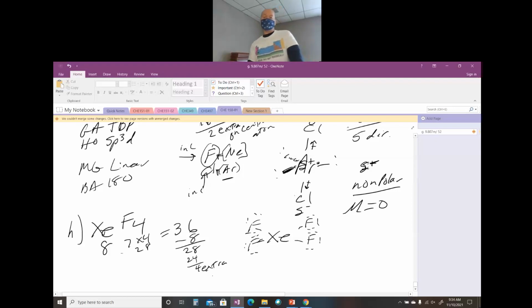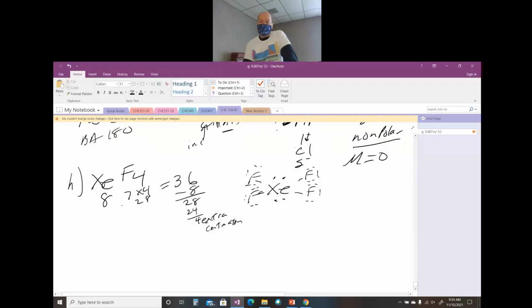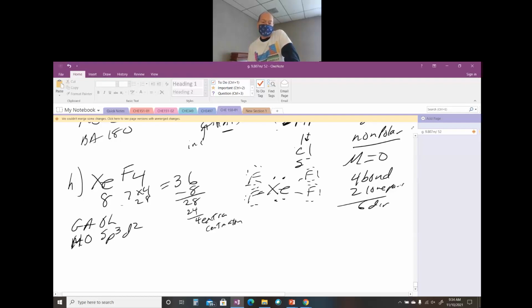Again, when you have extra electrons, you put them on the central atom. If you don't have enough electrons, every 2 electrons short, you have to put in a pi bond. Too many electrons, you just put them on the central atom. All right. And so now we look at our number of directions. You got 4 bonds. You got 2 lone pairs. You have 6 directions. And so your geometric arrangement is octahedral. Your hybrid orbital is sp3d2. You have 6 directions. You need the 6 orbitals, 1 s, 3 p's, and 2 d's.